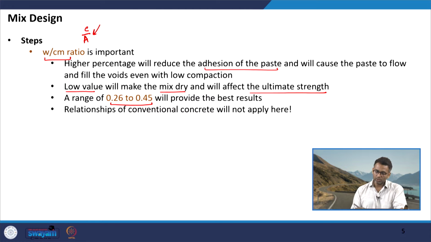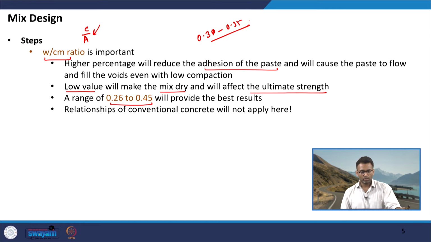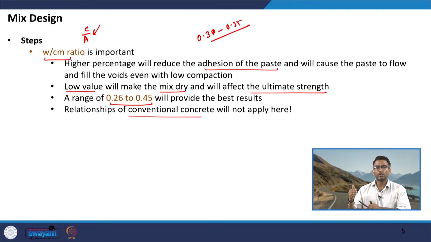The available literature says that we can choose a ratio of 0.3 to 0.35 also. In this range it gives good strength and then permeability too. Here we cannot use the relationship of the normal conventional concrete, which means we are not saying that how with change in water cement ratio the strength is changing, rather we are interested to see that how with change in the volume of paste thickness the strength properties alter, because paste thickness is more critical in comparison to water to cement ratio alone.